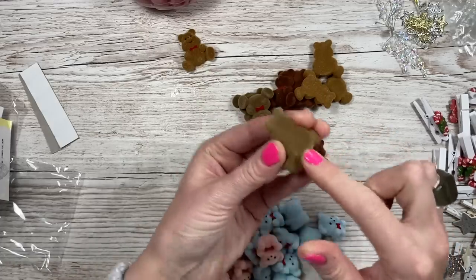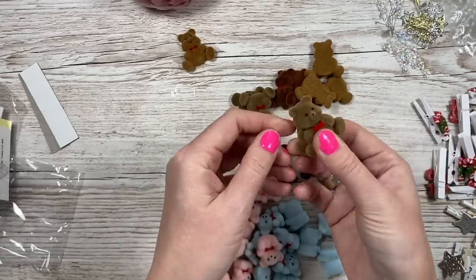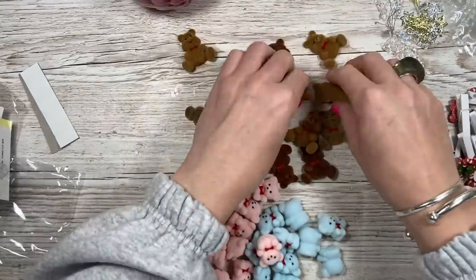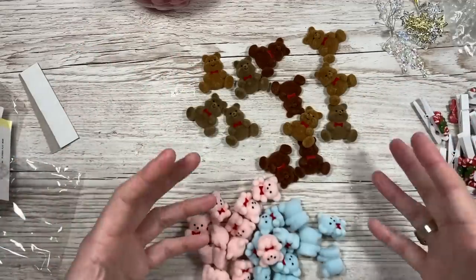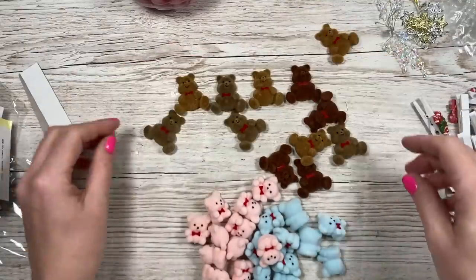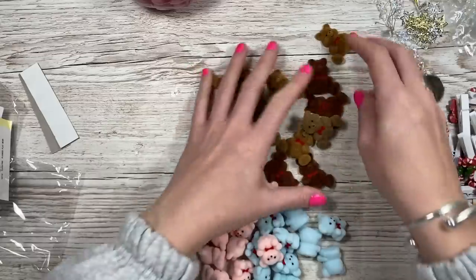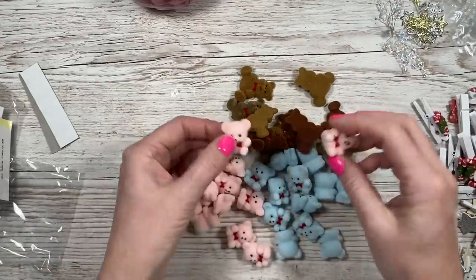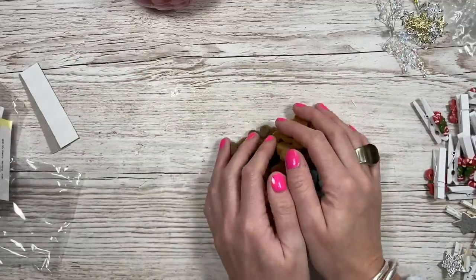These are flat - they've been cut in half - so you could stick two together. That'd look quite good on a gift tag. They're going to be handy for baby cards or any projects - you never know when someone might say they love bears and I'll have them ready. You get three different colors. I only need a few of the pink and blue ones but for 25p I got them.